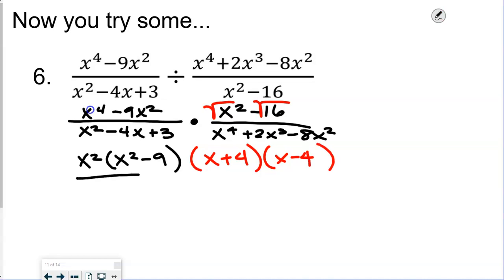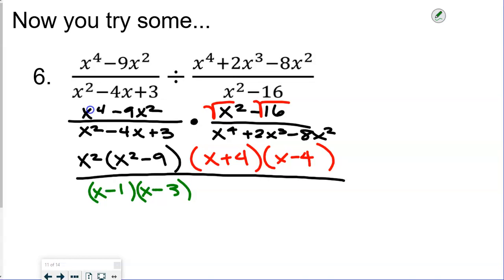Now when we talk about the bottom, let's see what we can do here. I've got an x, right? And an x. What are the factors of 3, guys? 1 and 3, right? Now, if that's a -4, don't both of these have to be negative? Okay, now on this last term, again, I see that I can factor an x squared out of that first, right? So I'm going to do x squared plus 2x minus 8.